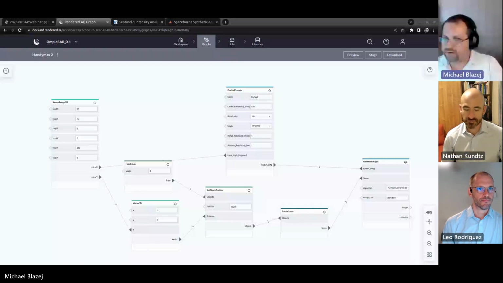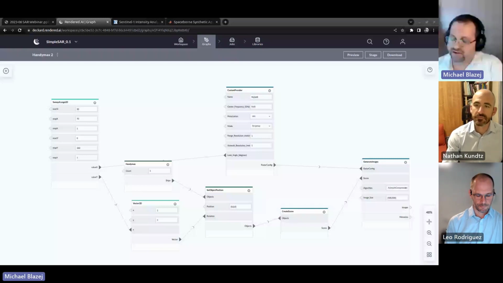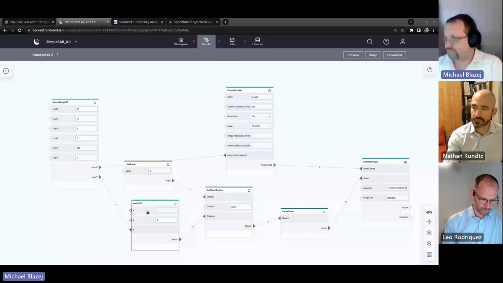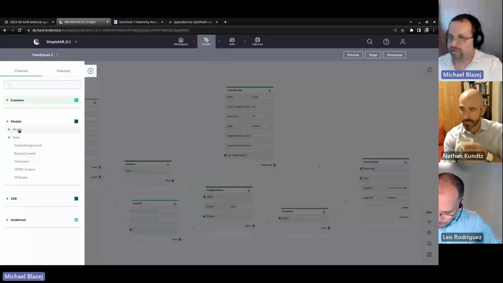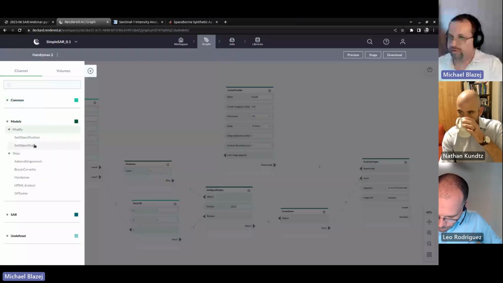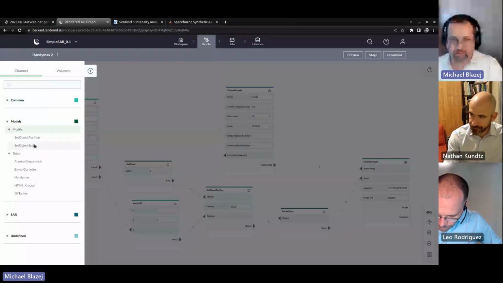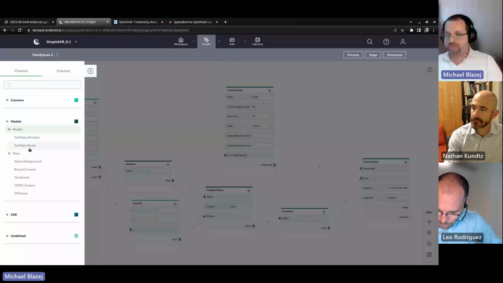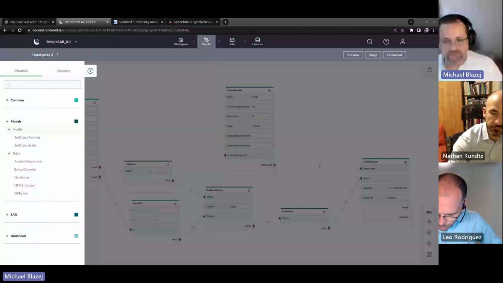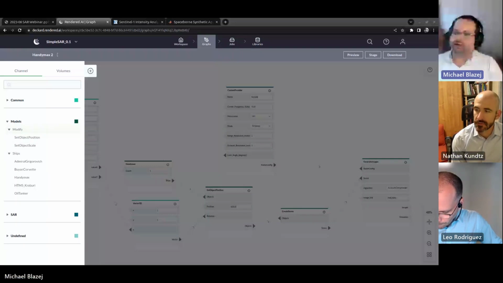The modifications that are supported in this channel are really just position and rotation, and one more, which is changing the object scale, so you can make it larger or smaller. There are other channels which I'd rather not go into because I don't have a whole lot of experience with those, but I know other channels support adding rust to things and changing materials.